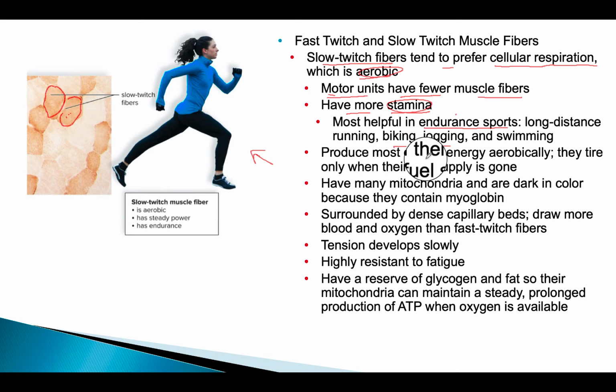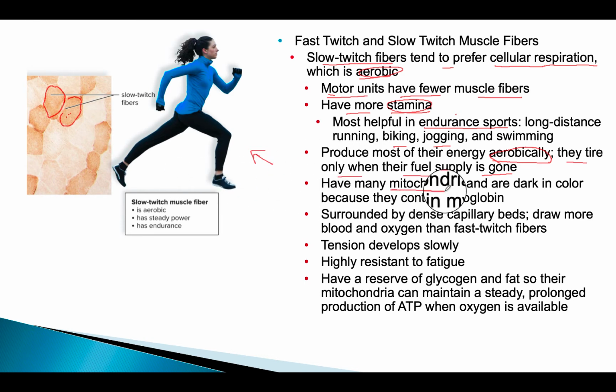They produce most of their energy aerobically, as I mentioned previously. They tire only when the fuel supply is gone, meaning no more sugar in the bloodstream. Then they get tired. If you continuously supply the sugar and the oxygen, then these muscles can go on for a very long time. I'm pretty sure you have seen those ultramarathon runners, who run for like 100 miles and so on. That's what this is.